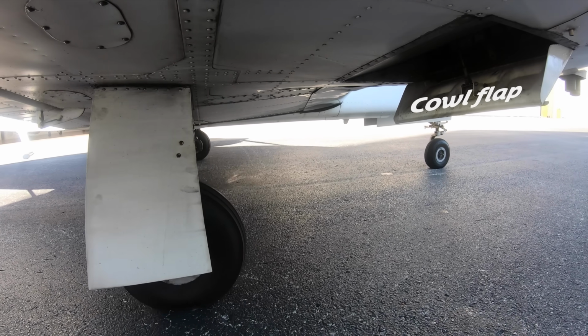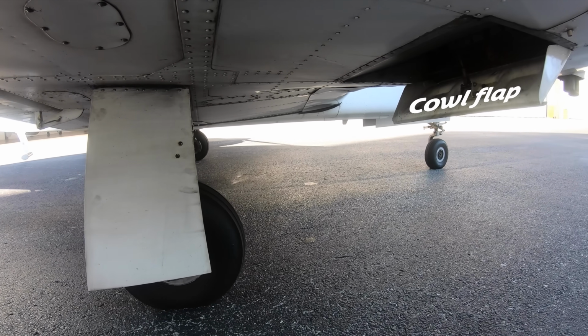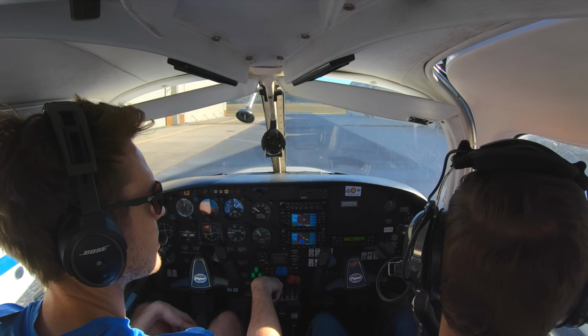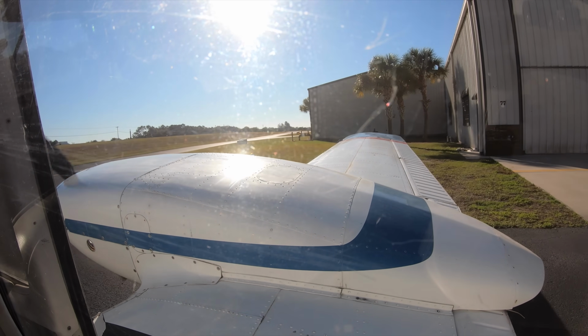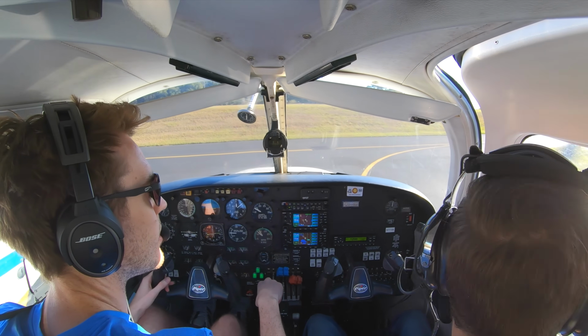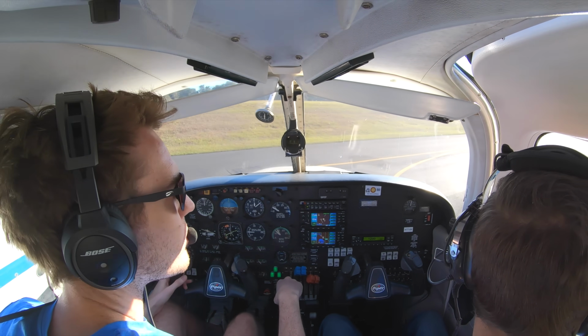And we are clear left, we are clear right. I'm going to test my left brake, test my right brake, and I'm testing both brakes. Clear left, clear centre, clear right, cleared onto the taxiway, the beautifully paved taxiway.